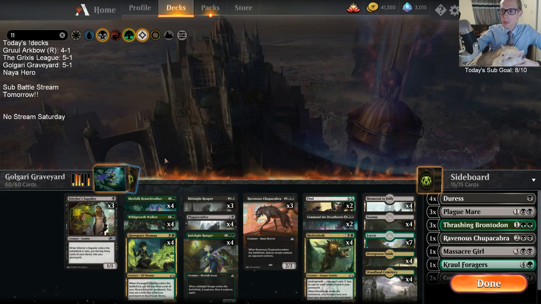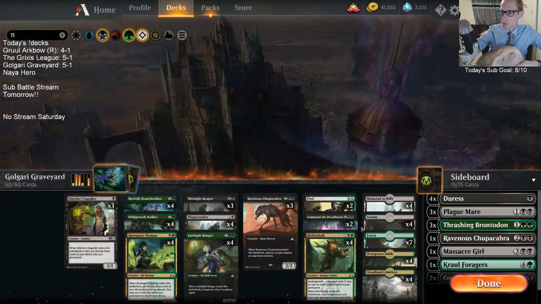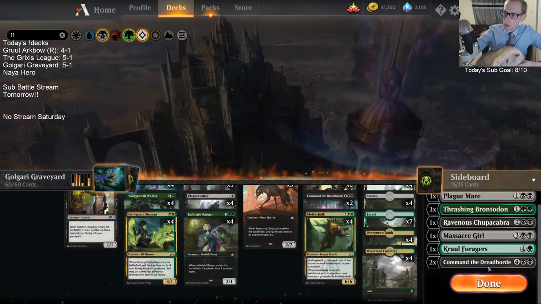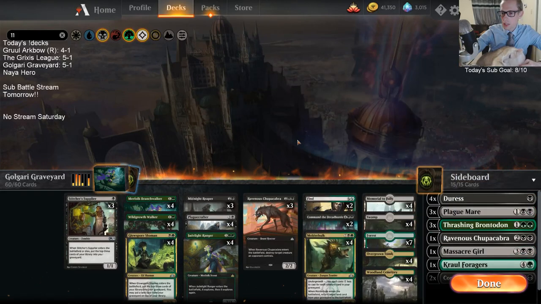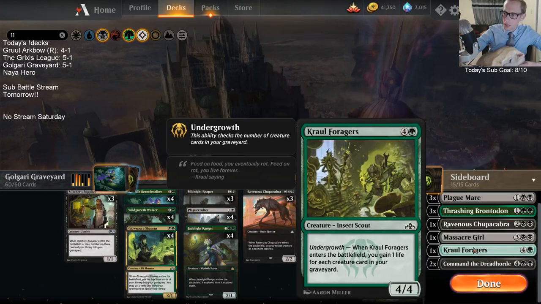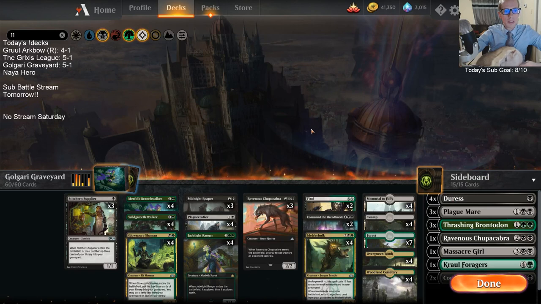But yeah, this deck was pretty sweet. If you want something a little different, pretty budget friendly for sure. Especially in paper. Besides the dual lands, I don't really know anything that would really cost very much in here. I guess Command the Dreadhorde. I don't know how much that card costs. But a pretty sweet little deck here.